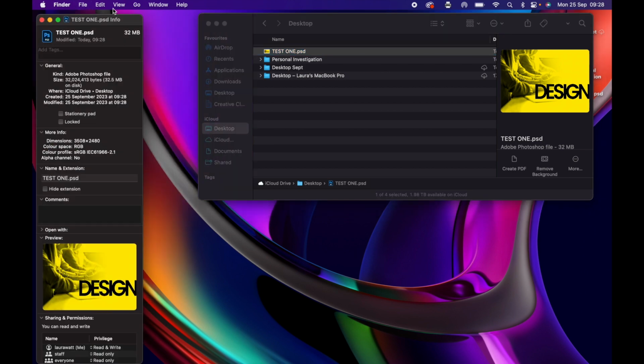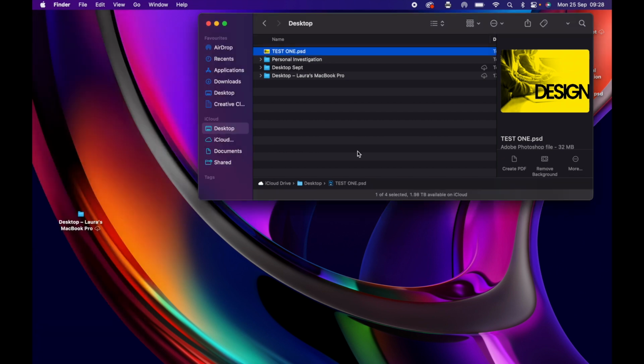You can see that this particular file size is 32 megabytes. So it's got lots of information in there. If you were to try and put them on your website, you'd only be able to put about 15 or 20 before you'd take up the 500 meg limit.